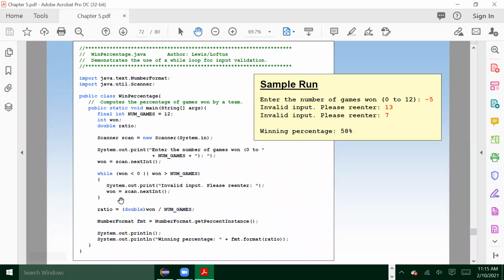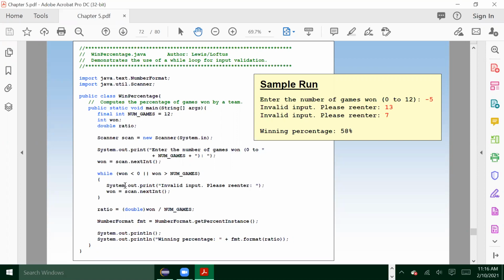So this is changing the value of 1 so that your loop condition can one of these days be false, and you can exit the loop. So 1 is less than 0, or 1 is greater than num games. Num games is 12. So this is saying your input should be greater than 0 and less than num of games.